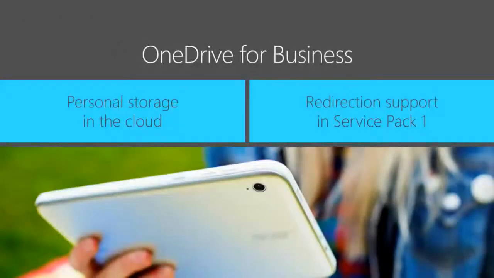So, I've already mentioned this, OneDrive for Business being a kind of gateway drug into the value of the cloud. It's basically personal storage, what we might be familiar with as a My Site in the cloud, and then we have a redirection capability within the user interface within our SharePoint sites to send the appropriate users to the correct location for their OneDrive.